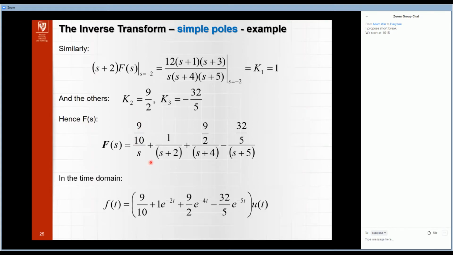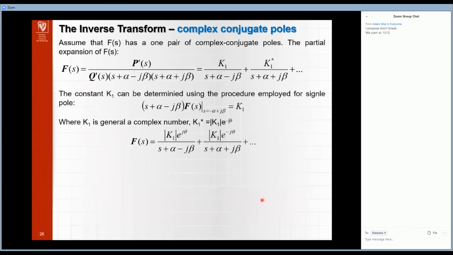So we change to the time domain each part separately. We know that for this we have just the magnitude. We have here the shifting in time by this factor and this factor and this factor, and of course it is also for t from 0 up to infinity. So I will put here the u(t) function. Okay, and a similar situation is for the others.